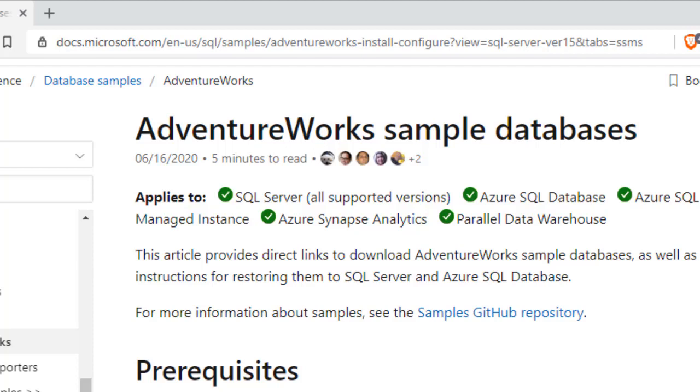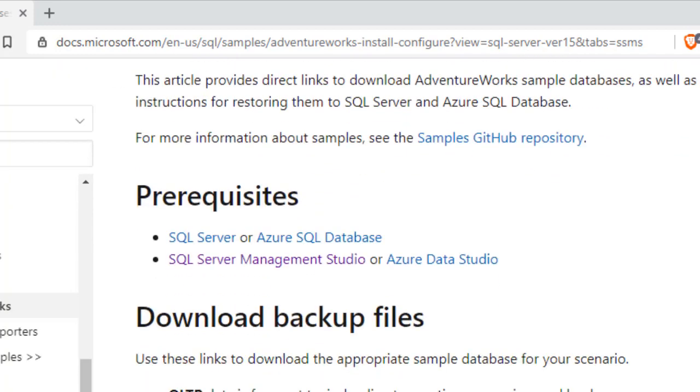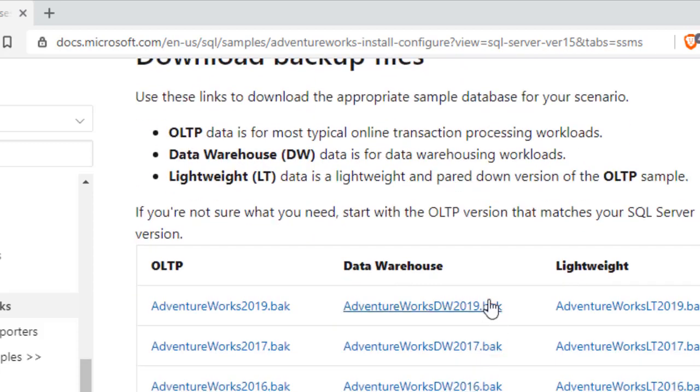We gonna use the database for the data warehousing workloads. It's called here DW. We can choose a different version. I go for the AdventureWorks DW 2019 and will download this one.